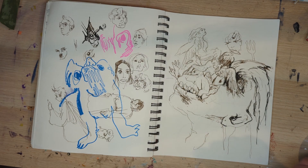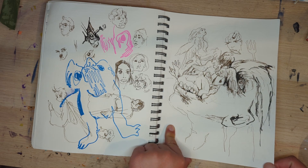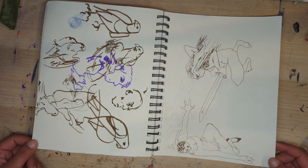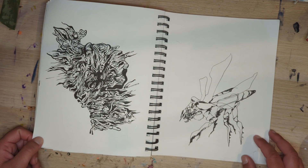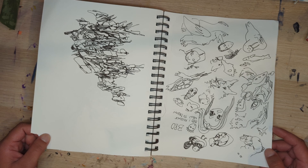Now I'm just standing menacingly — let me settle down. More random stuff, more people crawling out of mouths. I don't know, I just think it's fun to draw. Birds overlapped on things. People fighting. A wasp — I like my wasp. Oh no wonder it's hard to flip — I ripped the corner out.